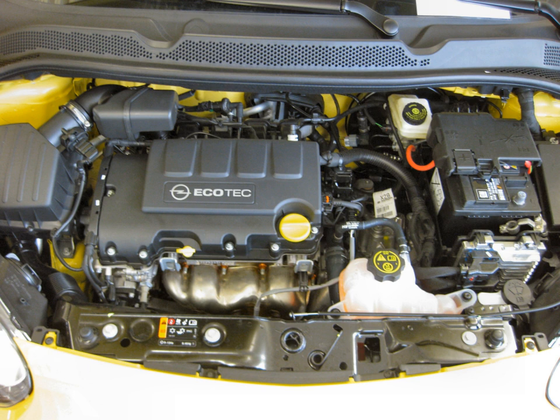Generation III: The Ecoflex engine is a version of the twinport tuned to provide better fuel economy and lower emissions. The 1.4L engine was introduced in 2008 and the 1.0L engine in 2010. For model year 2012, the Ecoflex engines were updated with double cam phasing in a Gen 3 block. Certain Opel and US market Chevrolet versions of the Delta II platform compact cars use a turbocharged version of the 1.4L engine with double variable cam phasing. In the future, an optional gasoline direct injection system will be introduced.